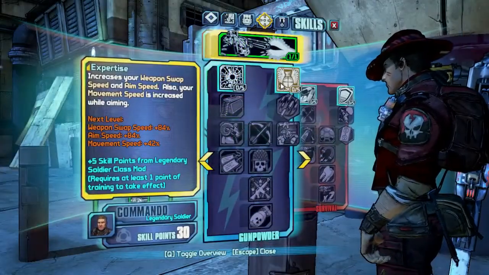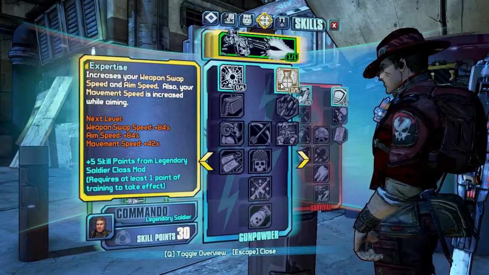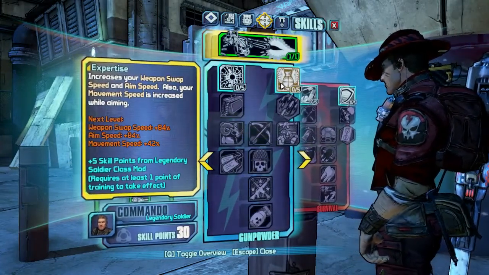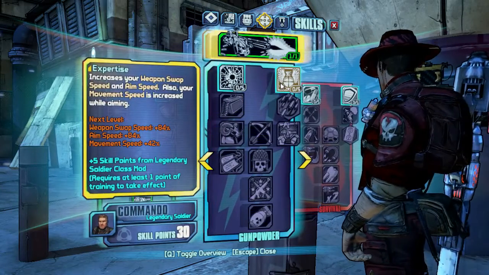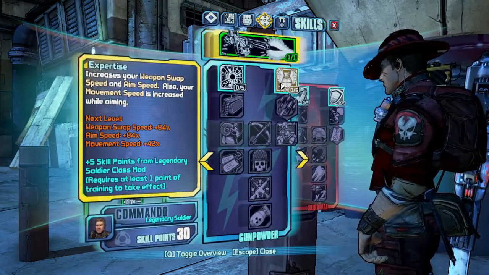Alright guys, so now we're on to the next tree, which is the gunpowder tree, and I would start off with expertise because that allows you fast weapon swapping, which is very important in situations when you've been downed. And like I said, with this spec, you are a glass cannon, so you're going to go down a lot. You need to pay attention to that.